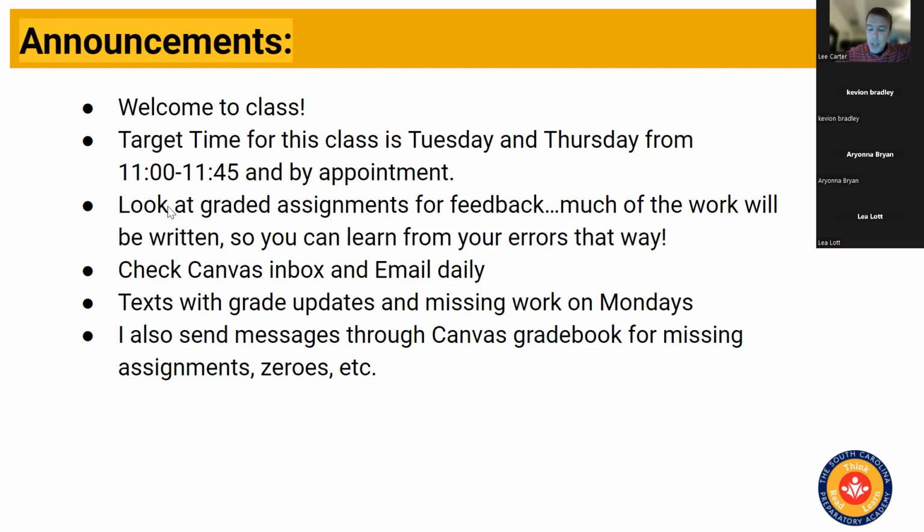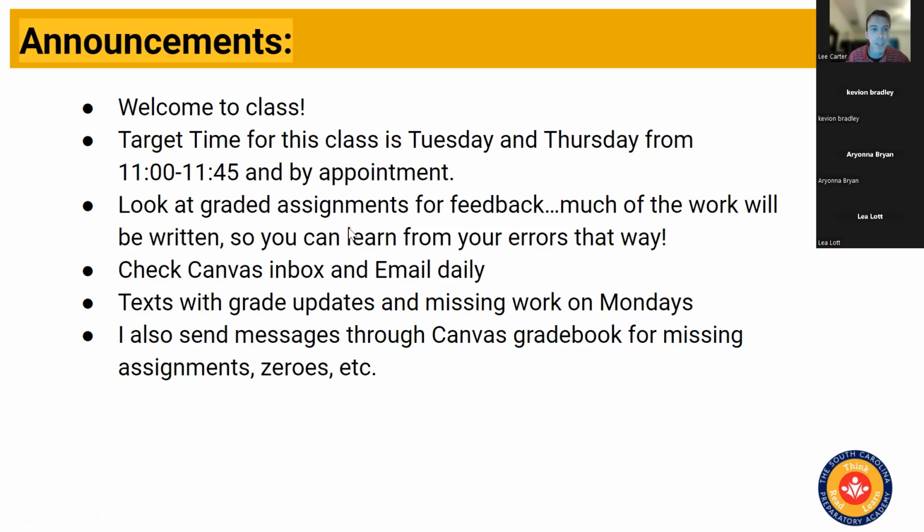I'll be checking my Canvas inbox daily and my email. With students in class, I send mostly stuff through Canvas. If it's a more general, bigger email, then I might send that on email, and I would probably send the same one to students and parents in that case. I send the text with the grade updates and the missing work, which you or your parents have probably seen on Mondays. And if there's missing assignments, zeros, etc., I'll send messages through Canvas.